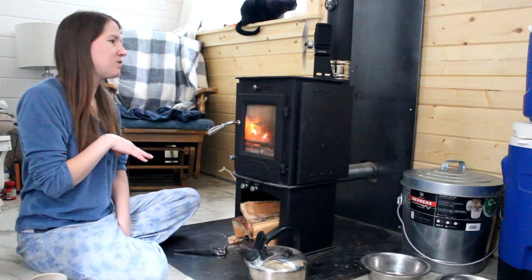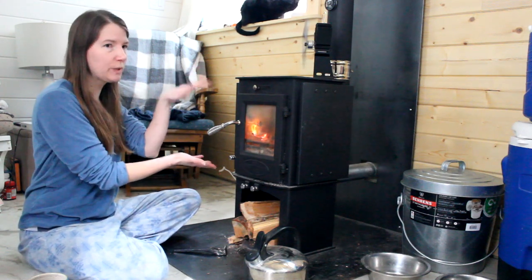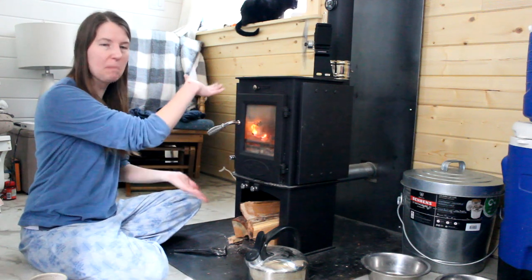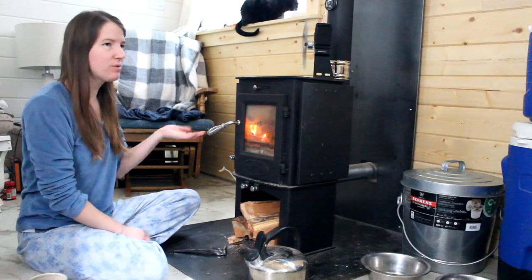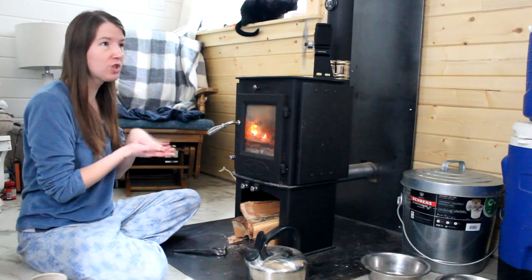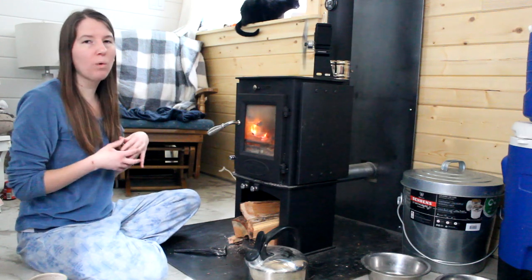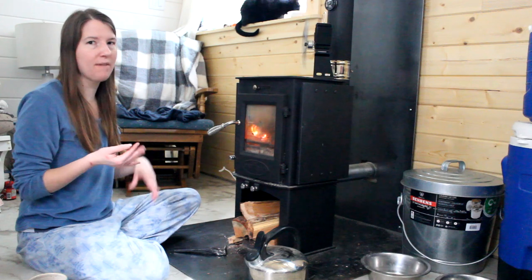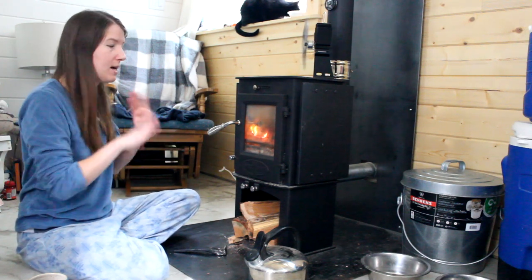And that is that in a tiny wood stove, your firebox is really small. My firebox is not large. As a result, the wood stove will only run by itself for maybe an hour and a half, maybe 2 hours, depending on the size of the logs that I have in, how far I have it dampened down, and so on.